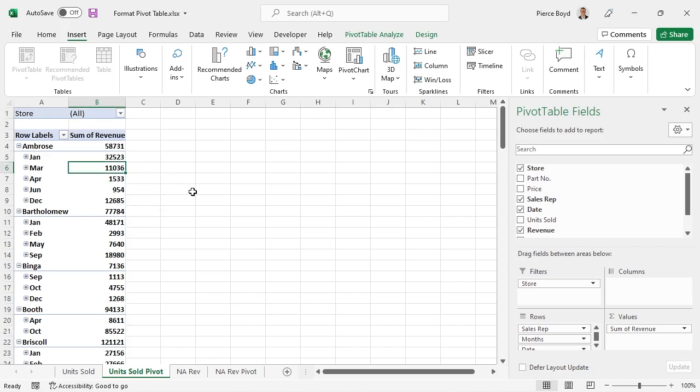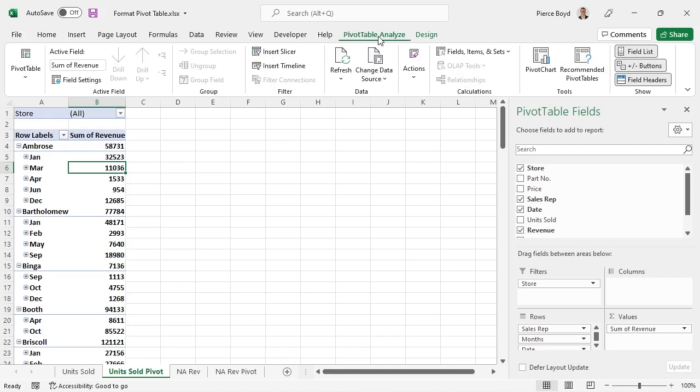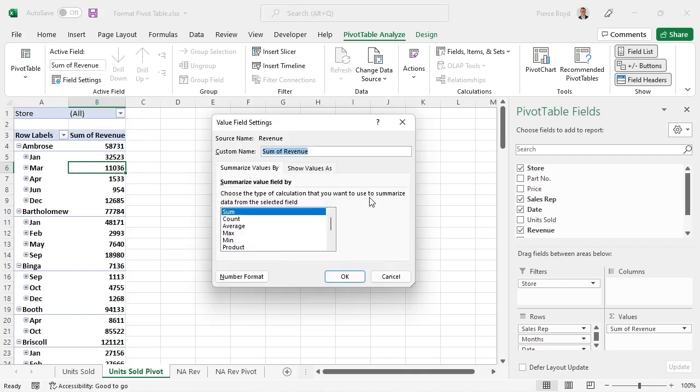We simply need to click on any cell in that sum of revenue column, and we're going to come up to our pivot table analyze tab on the ribbon, and here in the active field section, we're going to click on field settings. And when the value field settings window opens up, you'll see we have in the lower left-hand corner a number format button.